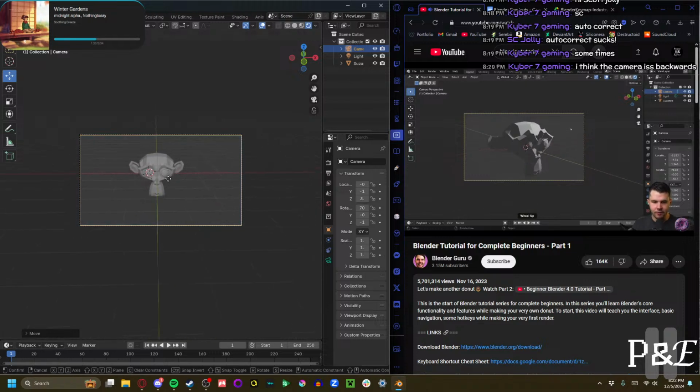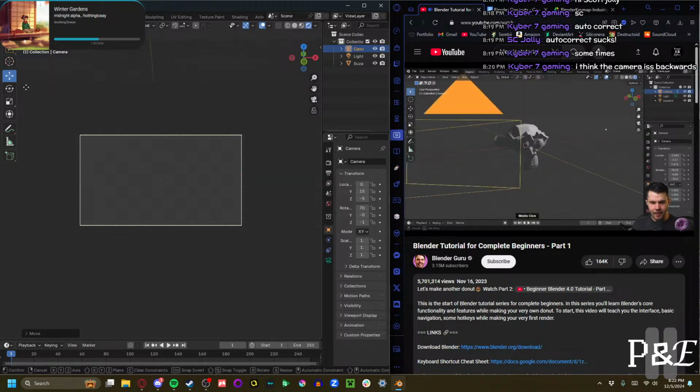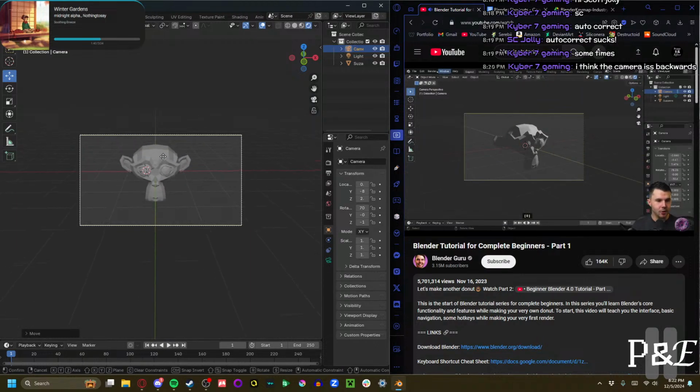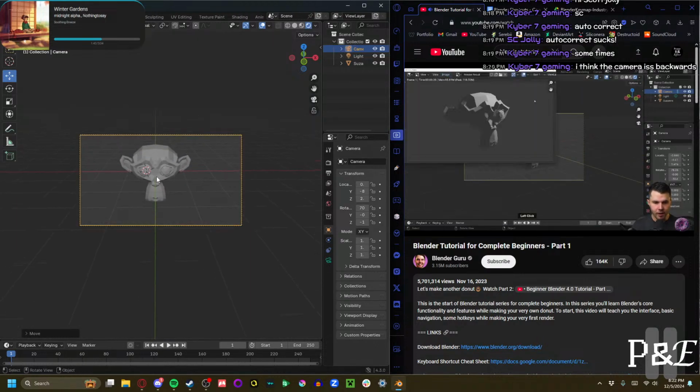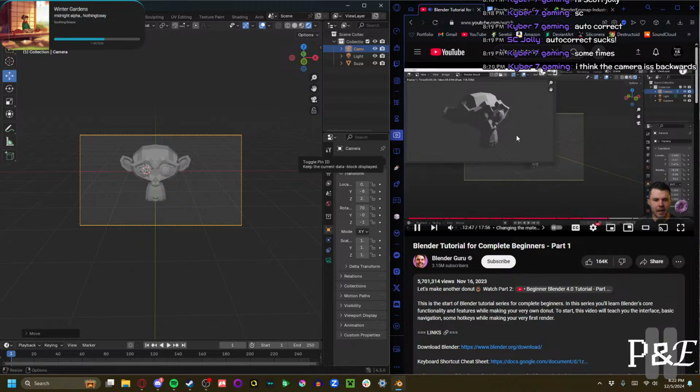So essentially the view, I can set it up exactly as I want, then hit N again, and then I can disable that. And then now as I pull out, you can see that the camera will stay exactly where it was, and I could do a lovely, pretty render. But this is too simple. If we post this on the internet, people are bound to make fun of us. Imagine that. Well, we could give it some color, right?